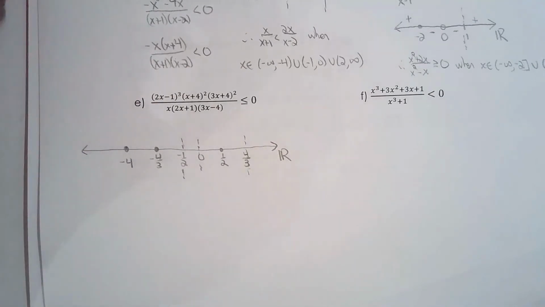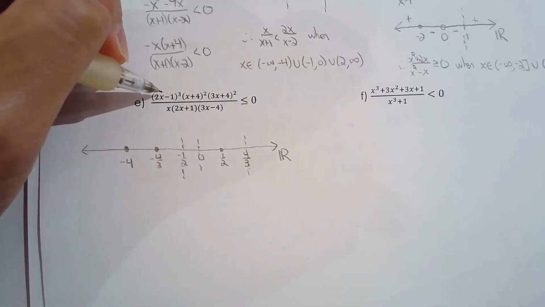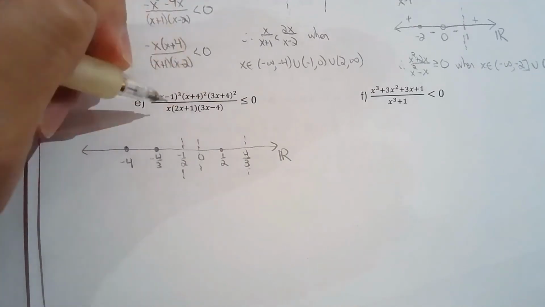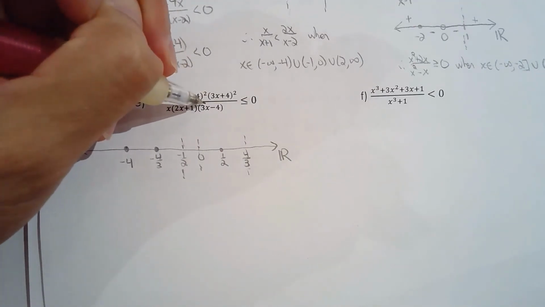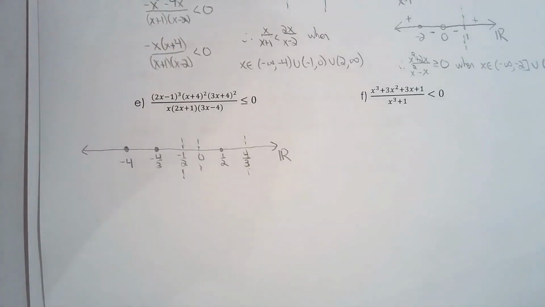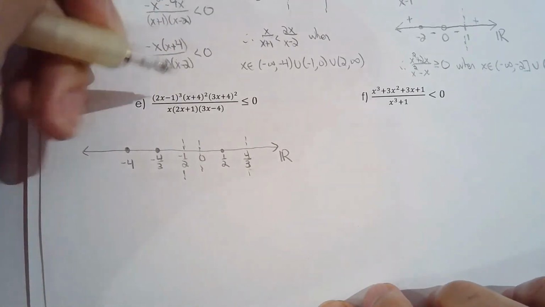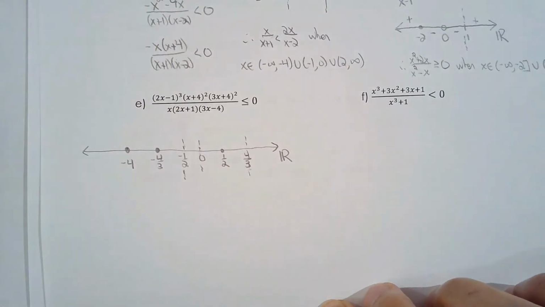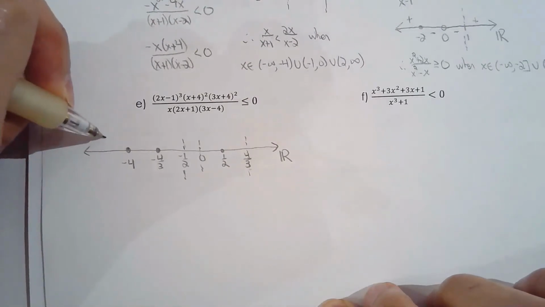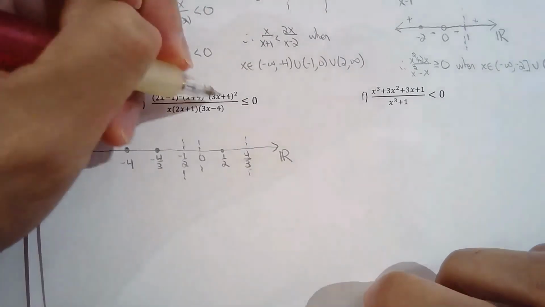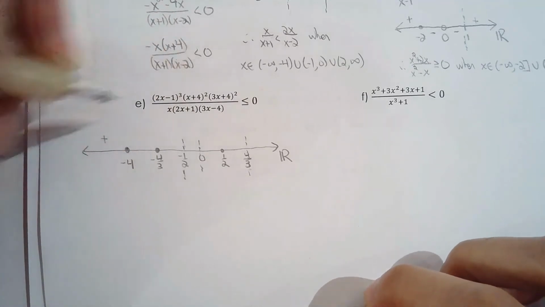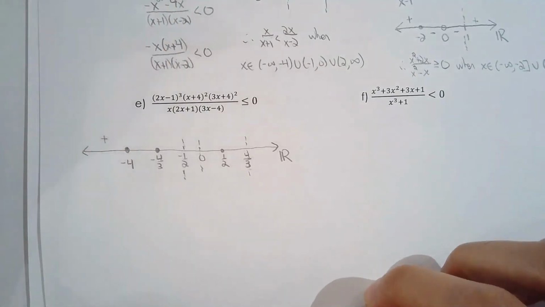Okay, so let's double check. 1/2, -4, -4/3, 0, 1/2, sorry, -1/2, 4/3. Okay, all right, hopefully I didn't make a careless mistake. Let's count up the factors. 3 plus 2 plus 2 plus 1 plus 1 plus 1, that's 7 plus 3, that's 10 factors, which means the first interval, you're manipulating 10 negative numbers through multiplication and division. The result, who cares what the result is? I know the result will be positive.